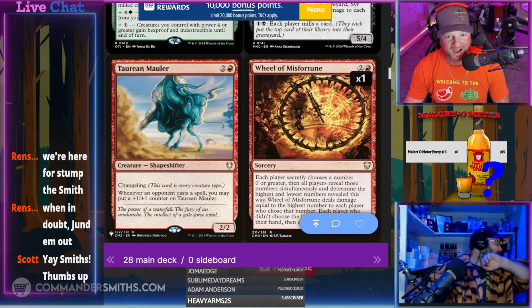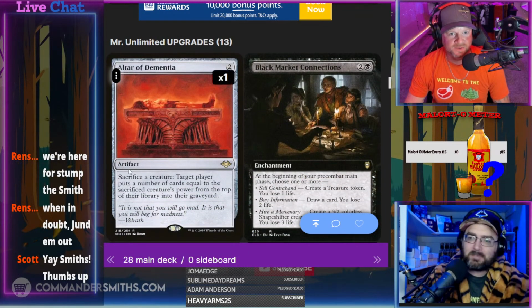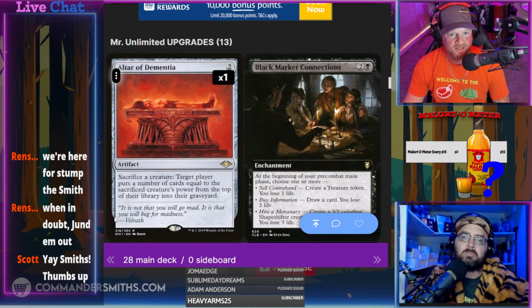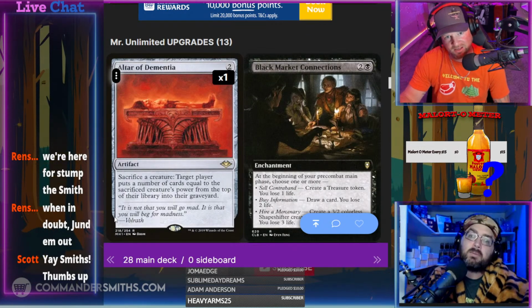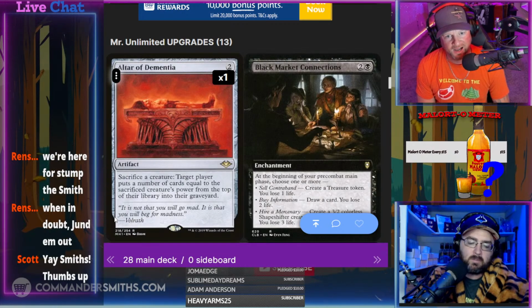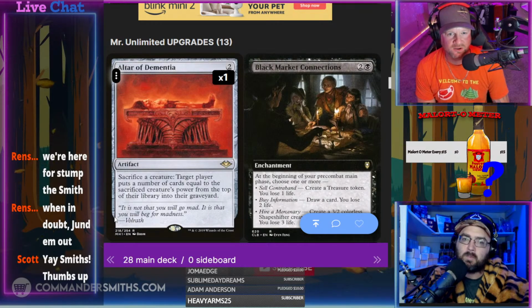All right. So Mr. Unlimited, let's just start off with Altar of Dementia. You have your creatures, your goyfs, you're sacrificing them. You can mill people out. You're milling, then your goyfs get bigger. I think it's a great way to... I don't know if you'll mill people out, but it's a good way to feed your goyfs.